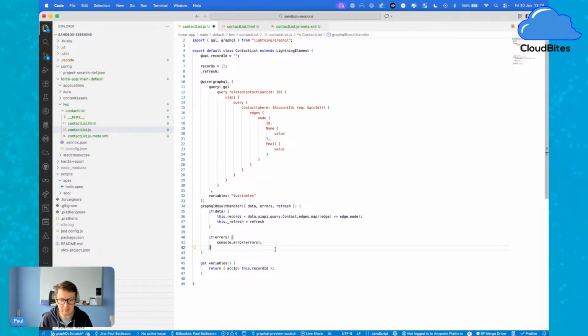As I say, you can query child records below as well. You can query parent records. You can query using results of another query. So say we retrieve the contact here or an account here, we could then query the contact separately. We could query another object that also uses the account. You can do a lot of flexible things here with the GraphQL API. So it is really useful, it is really powerful, and definitely worth investigating.